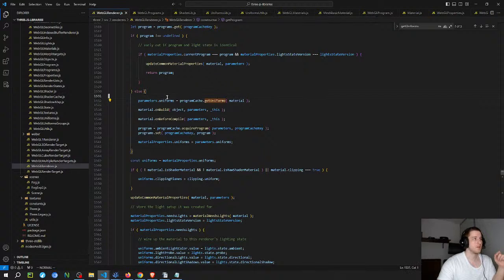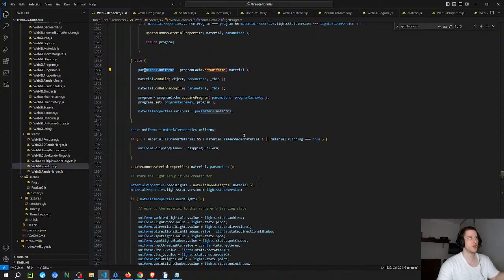So actually I missed this one, but that's the point where it saves those values, which are JavaScript objects, and they're going to be related to what kind of data you're going to use to update the actual values on the shader. And then this is the point that it puts the uniforms on this material properties uniform.